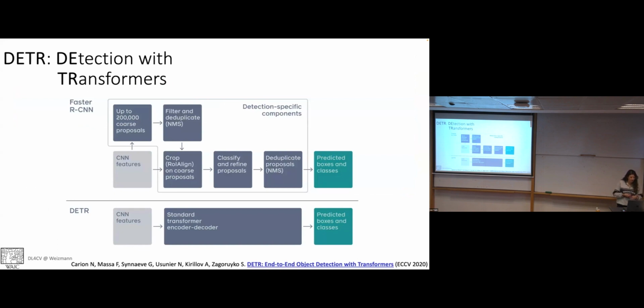and then filter them or classify them and doing all this process. But they suggest maybe a more straightforward approach when you just take the feature of the CNN of the image, and you apply a transformer, an encoder-decoder kind of transformer. We're gonna see that in more details in a few slides. And this encoder-decoder is just gonna predict for us the set of the bounding boxes as an output. Like, that's it.